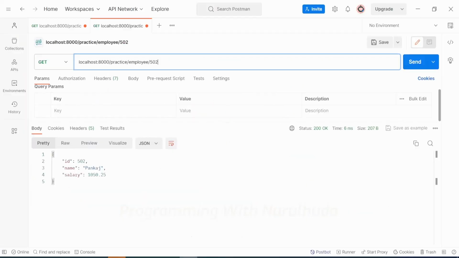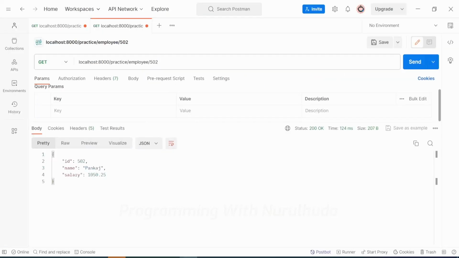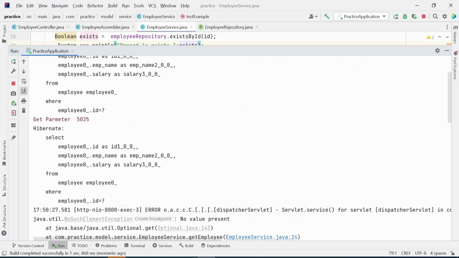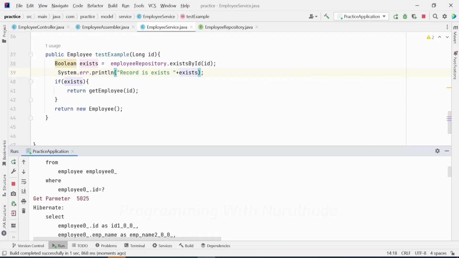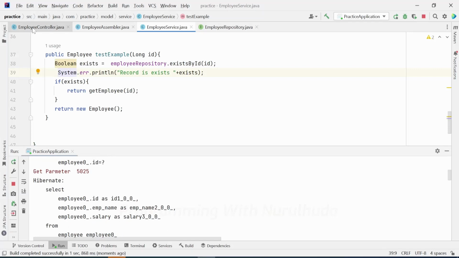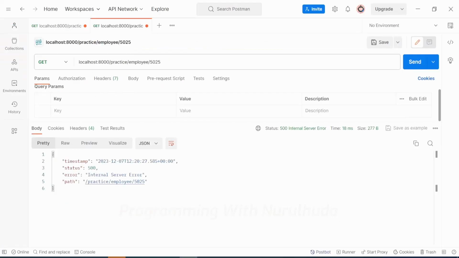First of all we clear the log and again see the get parameter is exist, okay. We can change the value, and it shows an internal error because we are not handling it.